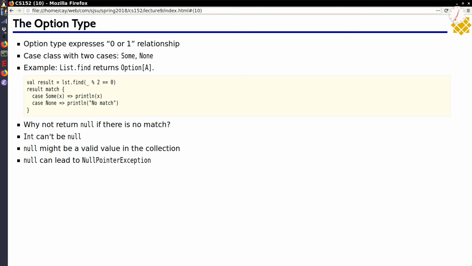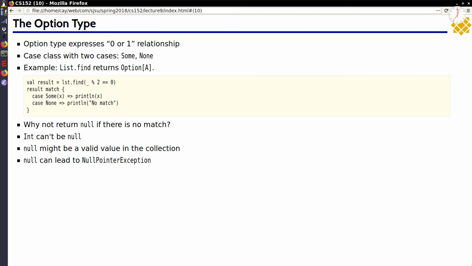So when we want to analyze what this result is, we just do match. Say there's two cases for an option. It's either Some of x, where x is the actual answer, or it is None. So we have a case Some of x, and in that case x is bound to the thing that sticks inside the option, and we can do here, I'm just printing it. Or if it's None, then there's of course nothing inside, there's nothing to bind, and then I do my alternate action.